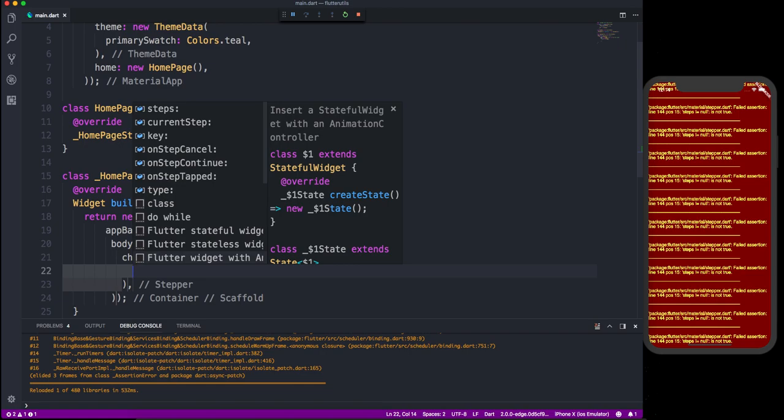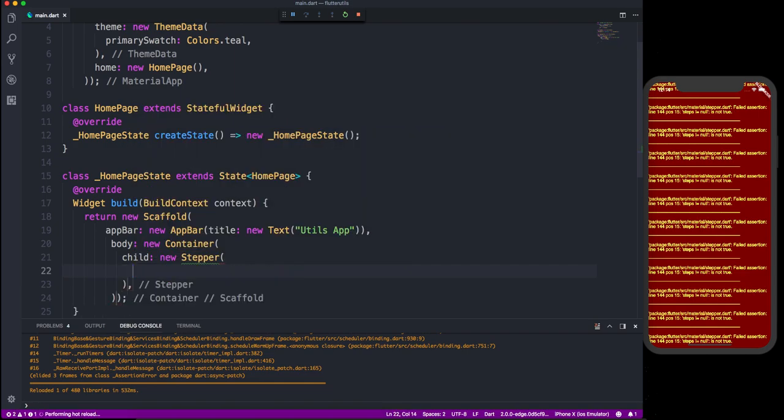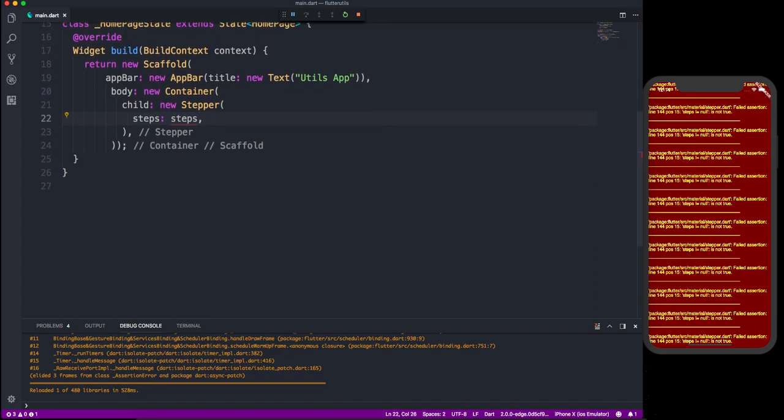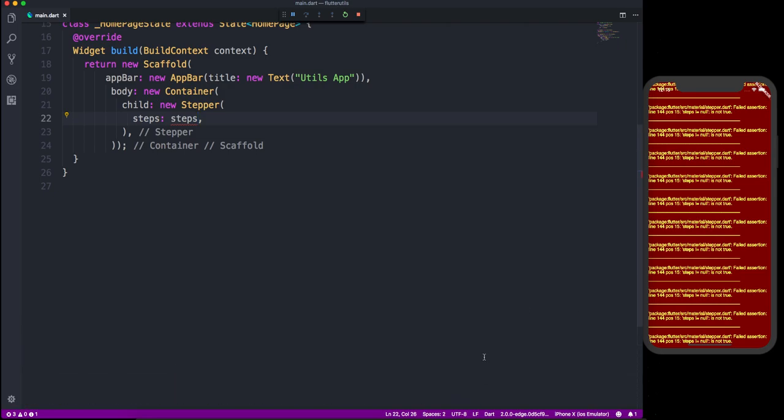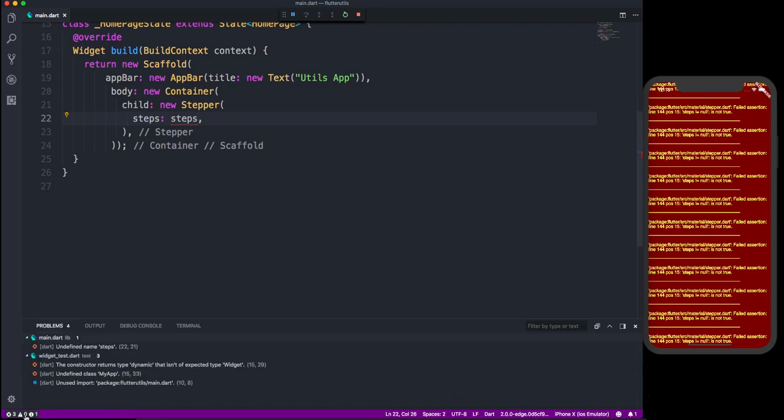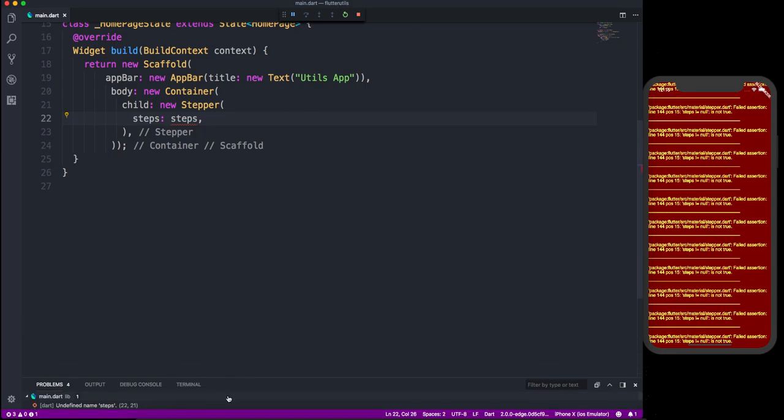These are all the properties. We need some steps here first of all.